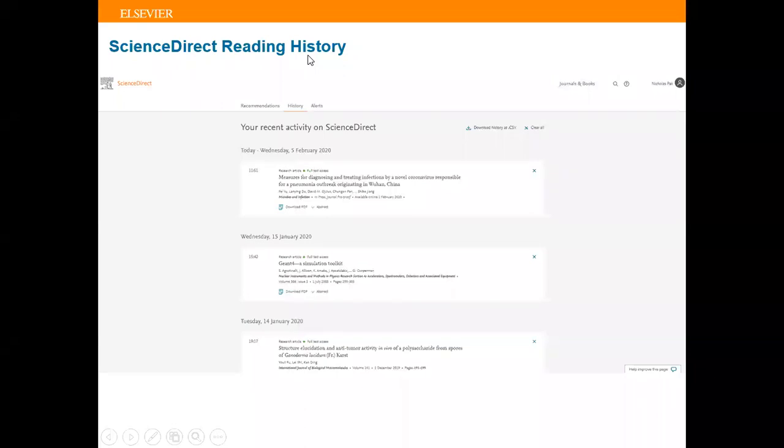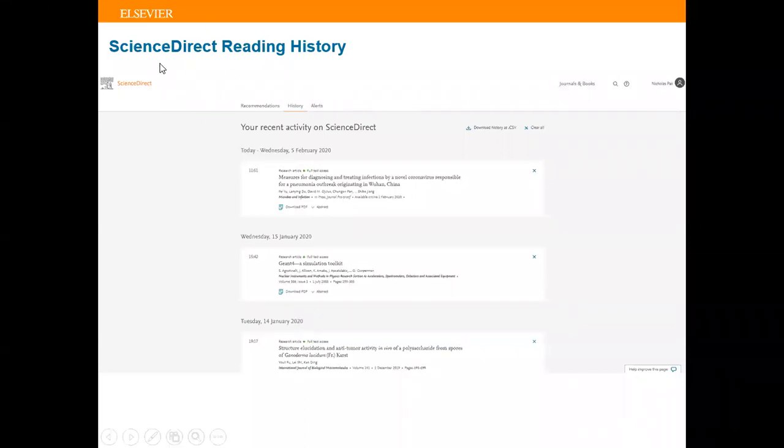If you would like ScienceDirect to help you save all your reading history, so that you can come back to particular articles that you have read before in one of these ScienceDirect sections, or recall which articles you have opened and read before.